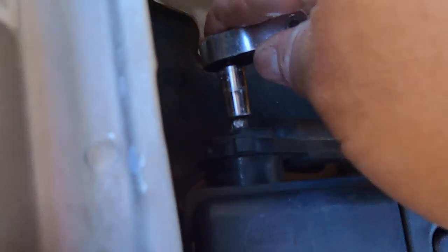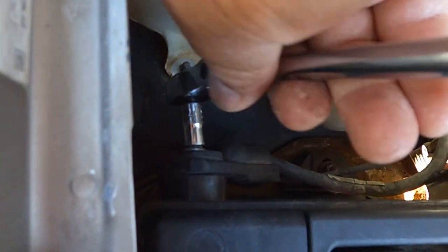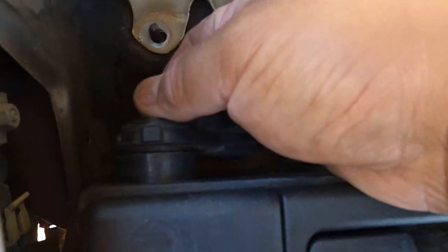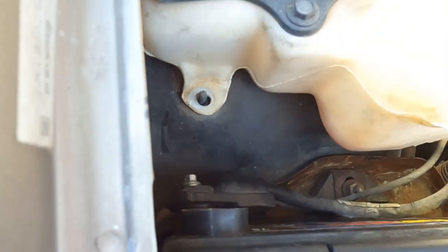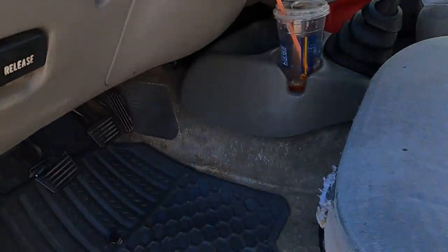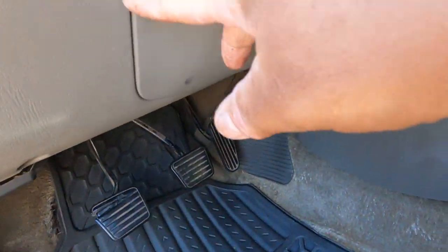Let me set up and let's go to work. Okay, so first take off the negative terminal. Okay, I'm good. Now, moving on to the interior. So we just have to take this one right here.